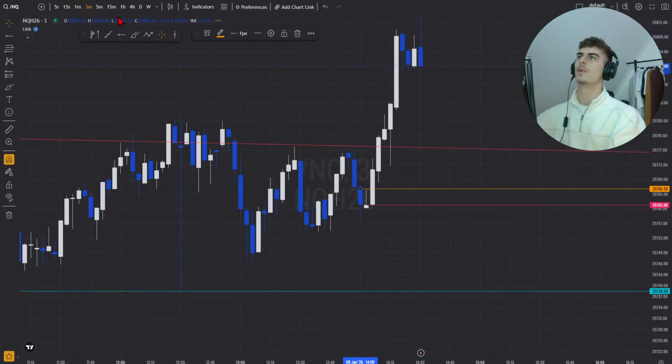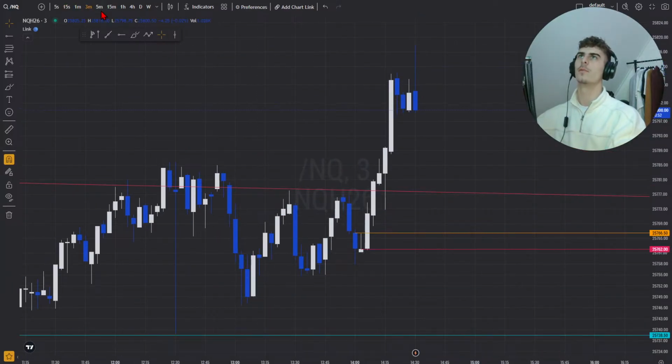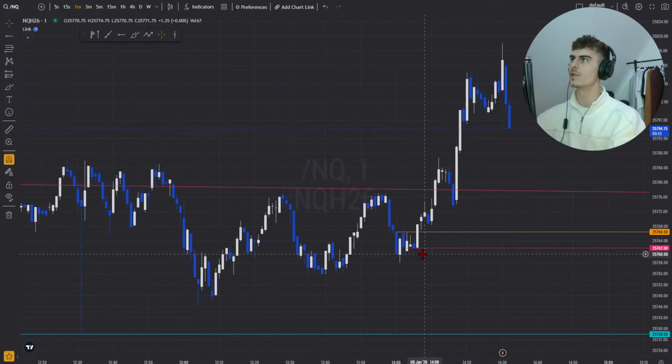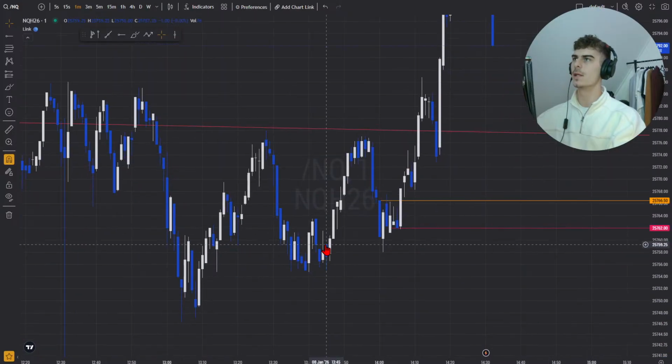So 1 minute, 3 minutes, 5 minutes, 3 minutes, 5 minutes. So this is 5 minutes, right? 3 minutes combination. So we're laddering, moving from this point to this point. We have to be quick. This move is going. The 3 minute level we can at least take. We have also 1 minute left down here. So let's see.